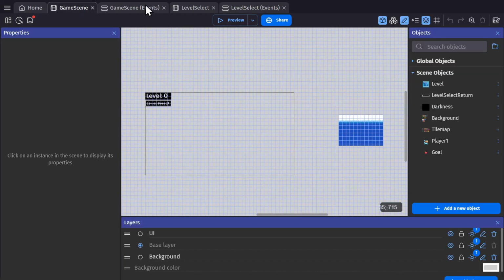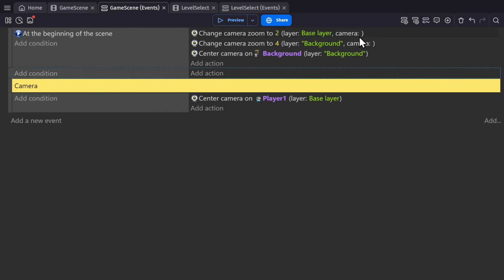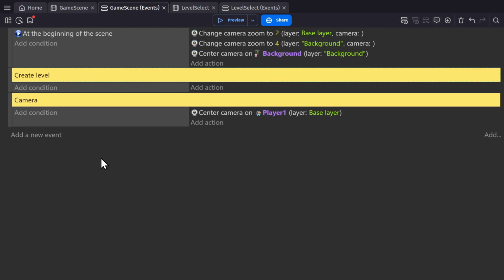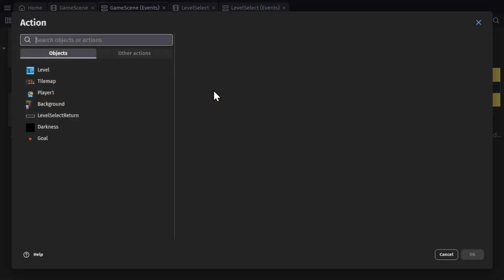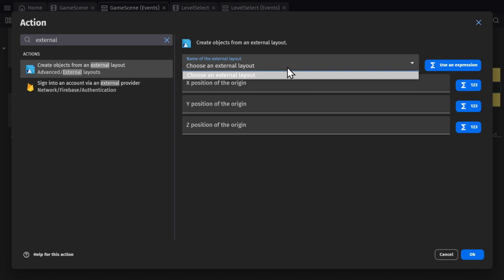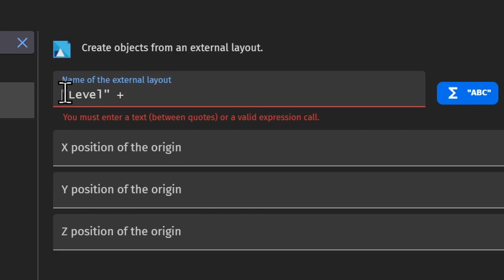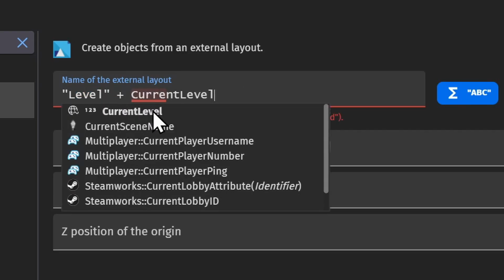So here in the game scene, we want to go to the event sheet and add an event for creating the level. We'll add this to the beginning of scene event, and then use the action create objects from an external layout. And then instead of selecting an actual layout, we'll use an expression, level, in quotations, plus the variable for current level.